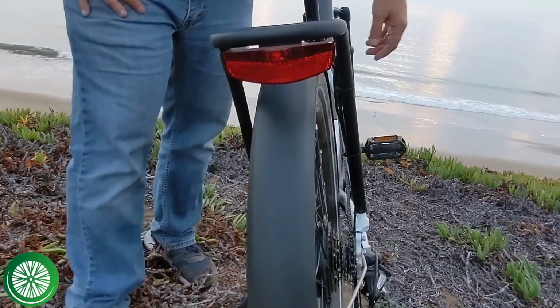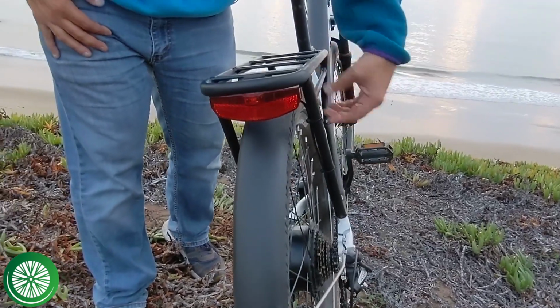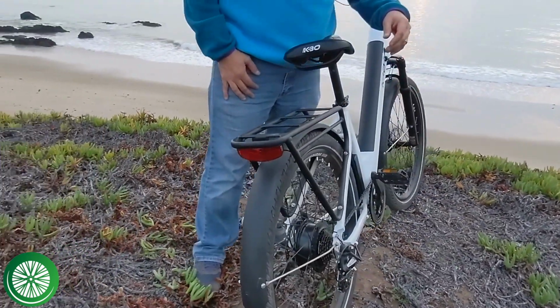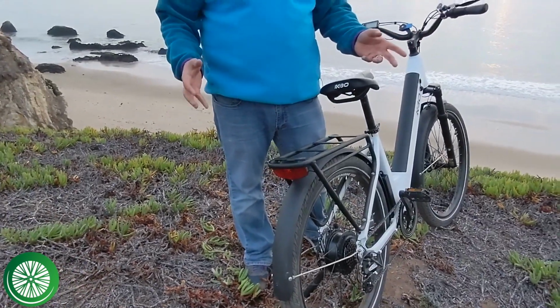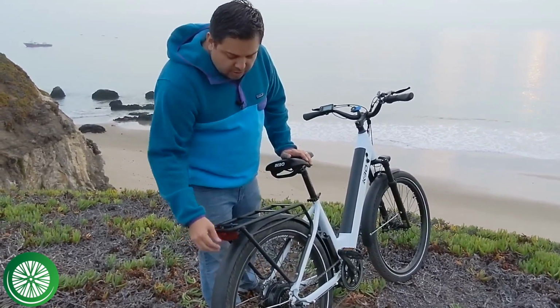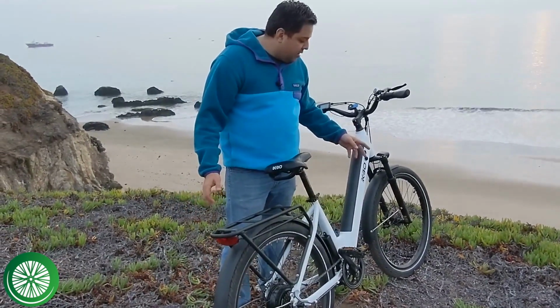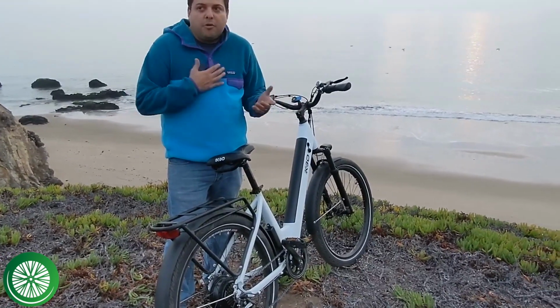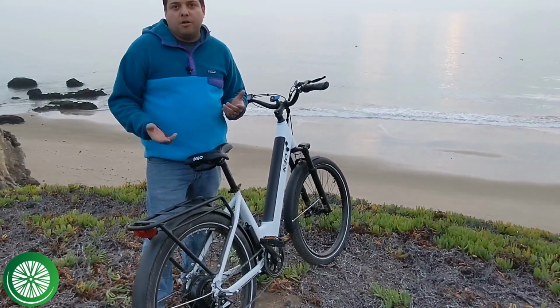You also have fenders. It comes with actual metal fenders, both on the front and the back. That's not a given these days, because normally you get a cheap plastic fender. So you have fenders, you have a rack, you have integrated lights, and in my opinion that makes this what I would consider an out-of-the-box commuter e-bike.